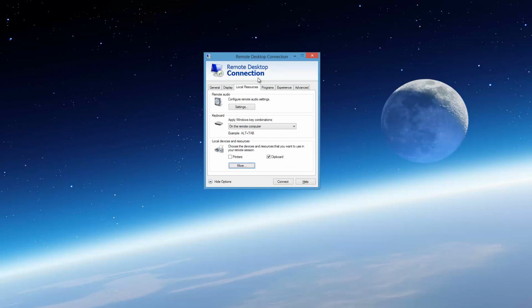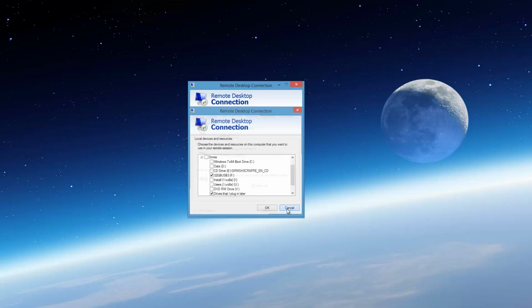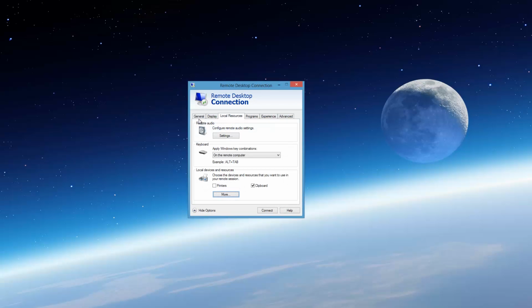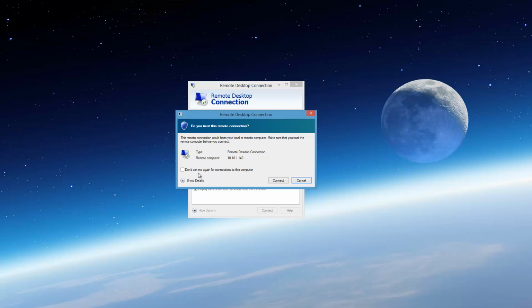So do you remember this? We said devices that I plug in later, and what do you know? 32 gig device automatically showed. So I'm going to hit cancel. I didn't change anything. I was just showing you what the more dialog showed. Everything else is ready to go. It's ready to connect. Size, yep. It's good size. That's what I'm recording.